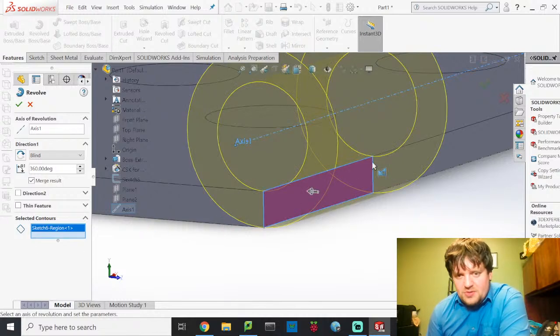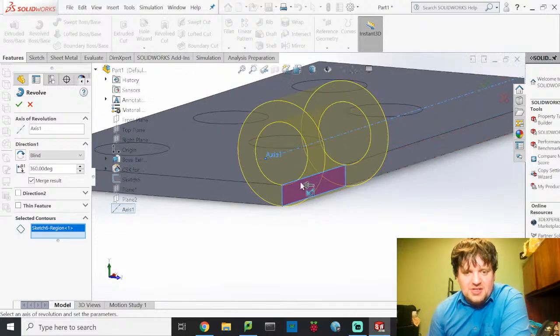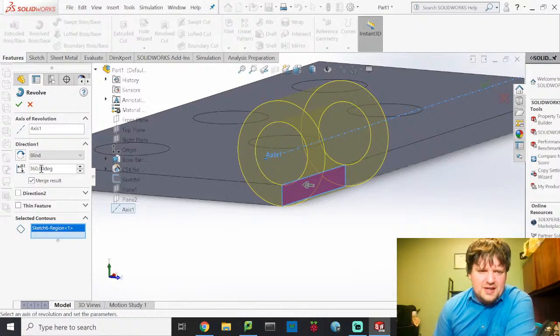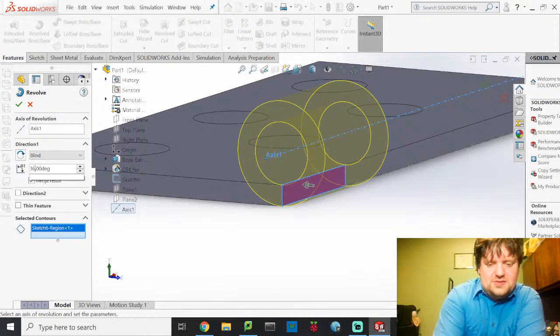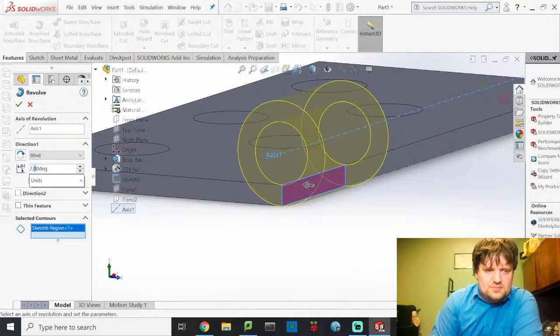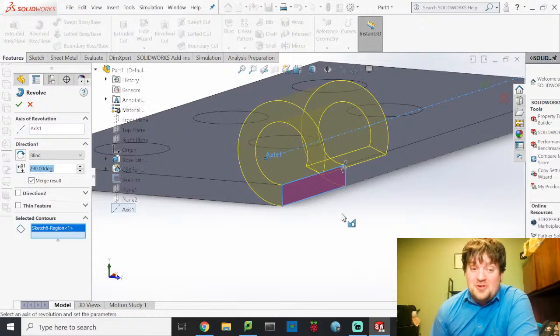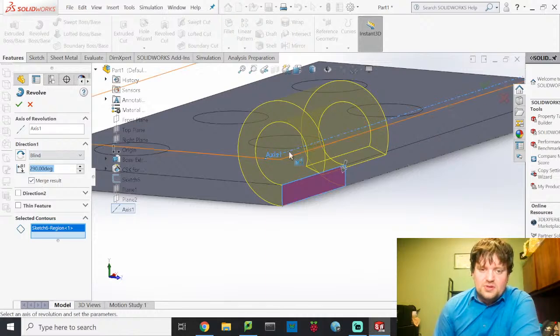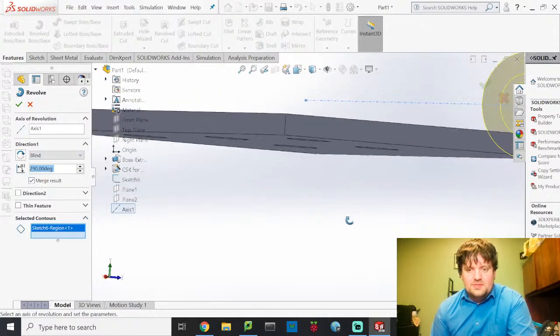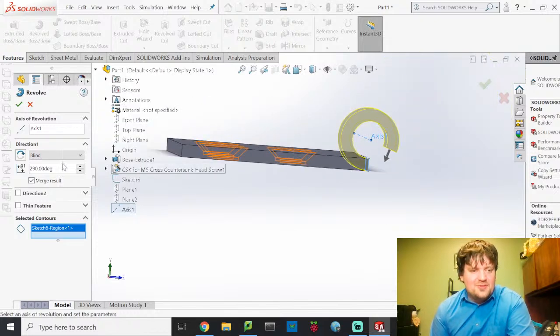Okay, so it's going to actually make me select the region instead of the sketch. Now, the hinge itself doesn't go all the way around. It only ends up going at about maybe a 240 degree angle, or maybe a 290 degree angle. So I'm going to set this at 290 degrees. Hit enter, and now you'll notice it went the wrong way. And I do want this to merge results, so it'll add this as a part of this part. But it went the wrong way.